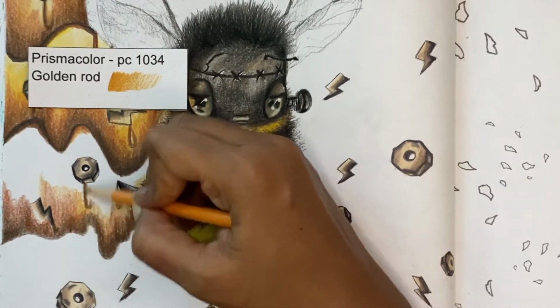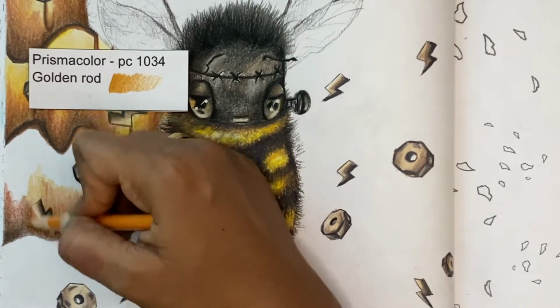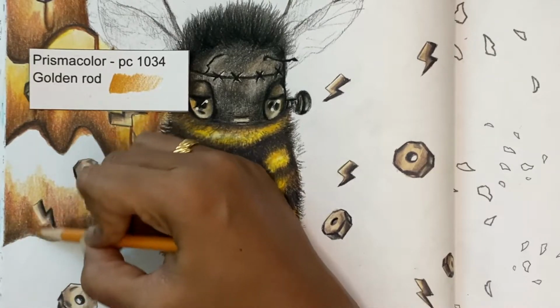And after that, I went along with my gel pen over a few lines on the wings, and my black pencil to have that darkest edge to the wings. And once you're done, you're done with the page.